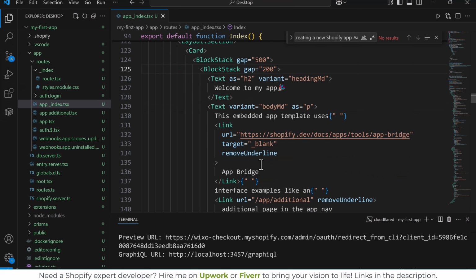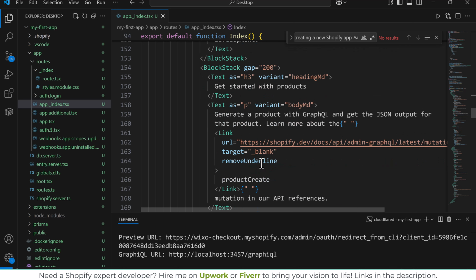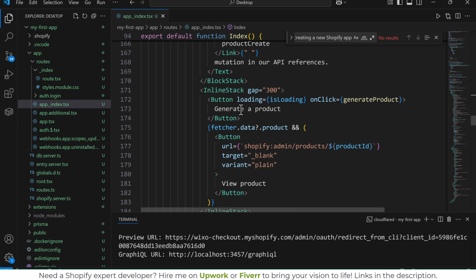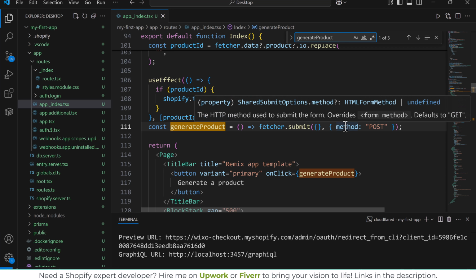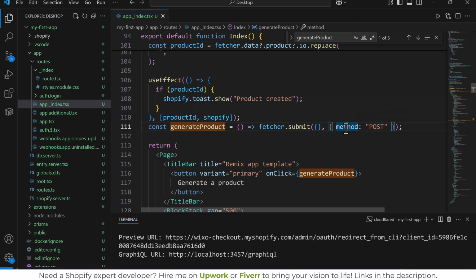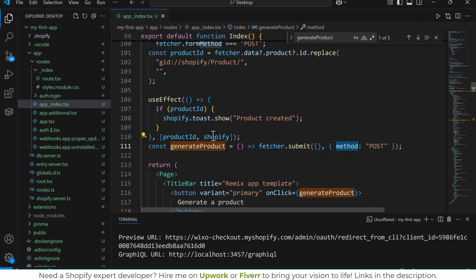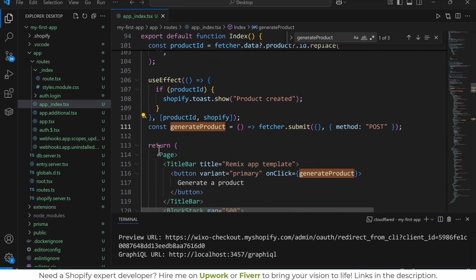So let's find that button and see how it is working. So this is the generate a product button, and whenever we click it, it calls the generateProduct function. So let's find the generateProduct function over here. What it does is it uses fetcher submit and sends the request as a POST to our action.